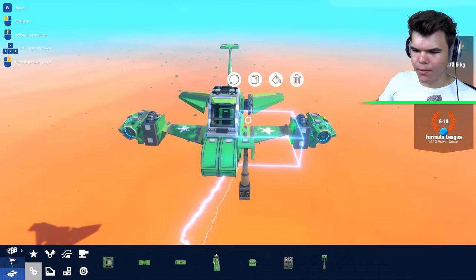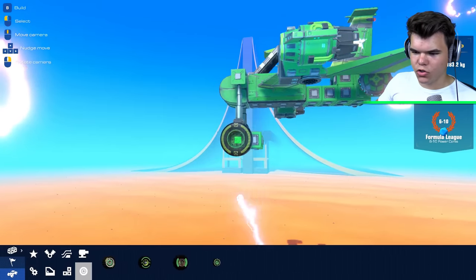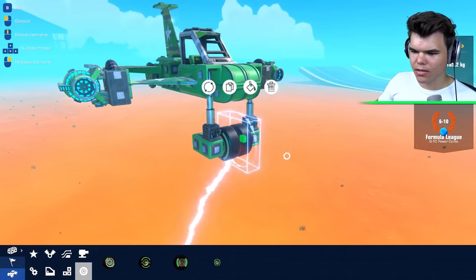Actually, plane wheels are like in the middle, aren't they? Should I do that? Is that possible? That's pretty awesome. But I just realized that's gonna mess with my aircraft. Let's not do that. All right, so I'm gonna program the pistons.